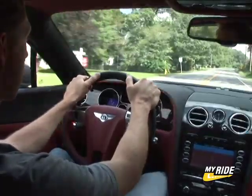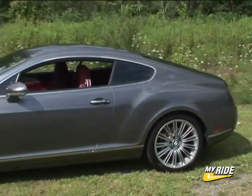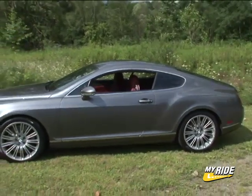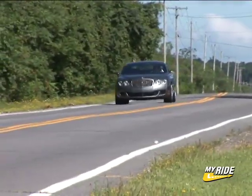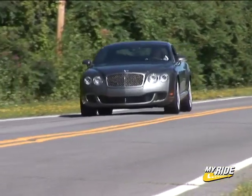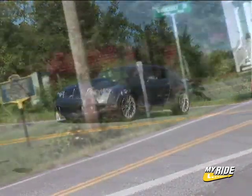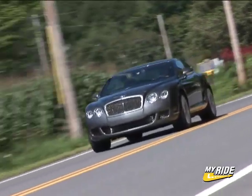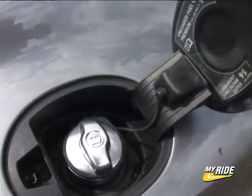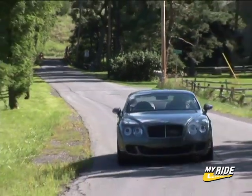Ironically, the higher you get in the auto world, the worse these things become. For $200,000 there should be more attention to things like this. That being said, the Continental GT Speed is a 2-plus-2, all-powerful machine still more comfortable shooting straight ahead than taking the back roads. But it is sharper and even more gutsy than the GT for those who can never get enough. As tested, this GT Speed with tungsten paint, rear view camera, contrast leather stitching, deep pile carpets, and a Mulliner fuel cap comes to $213,855. For DriveTime on MyRide.com, I'm Steve Hammes.